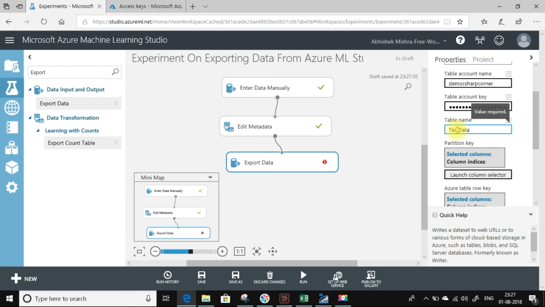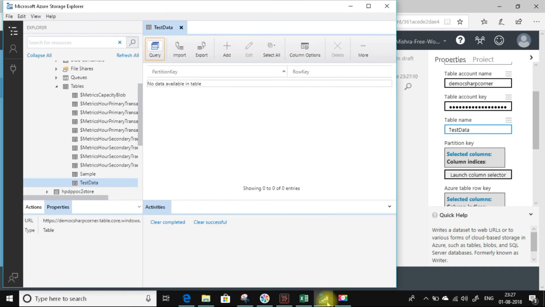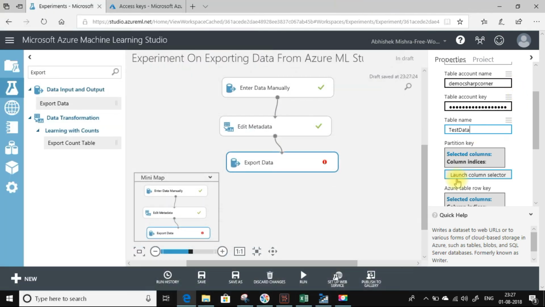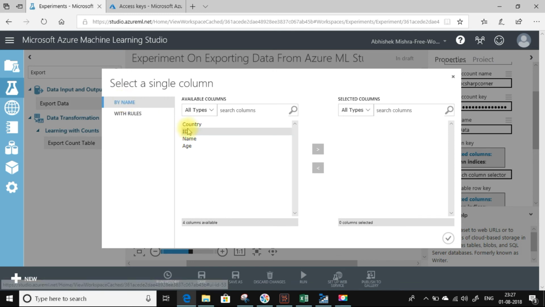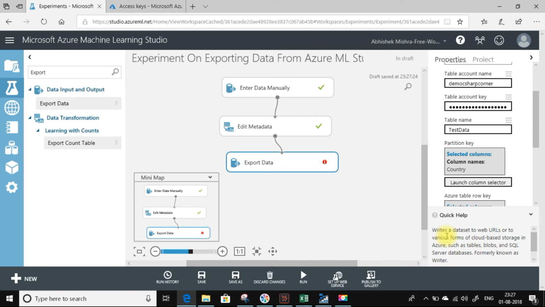I have already created a table, test data. I'll just show you in the Azure Storage Explorer. It's here, it's already there. And let me select the columns. Country will work as a partition key. So we can select country as the partition key for the Azure table.